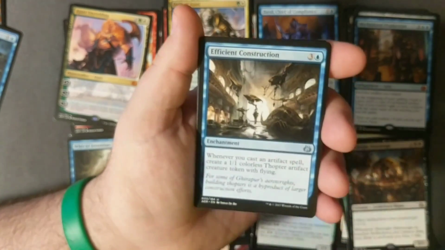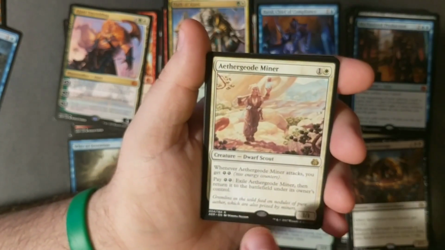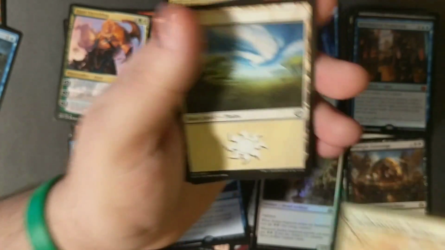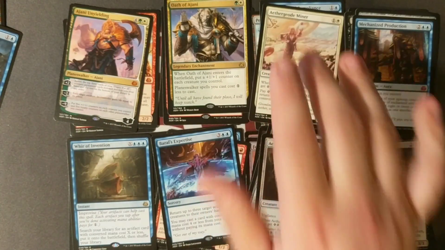Narnum Renegade, Efficient Construction, and another Aether Geode Miner. Someone was nice enough, I don't remember your name, I'm sorry, to comment about how this will stack with Revolt in the comments.